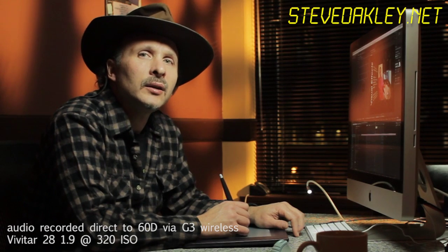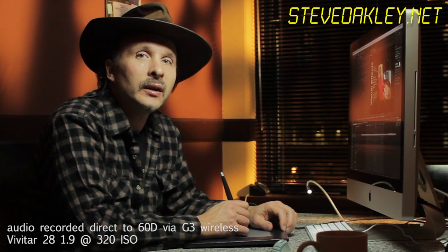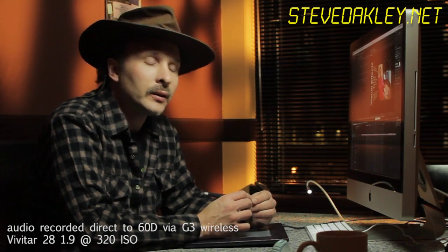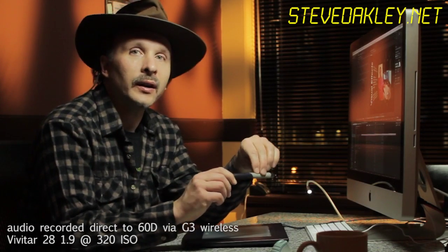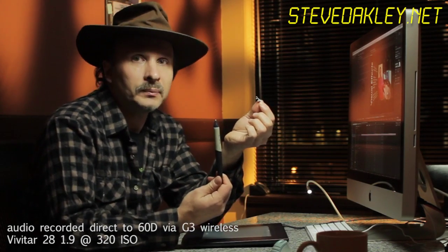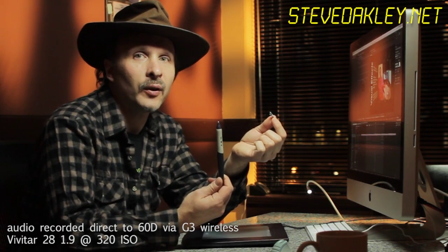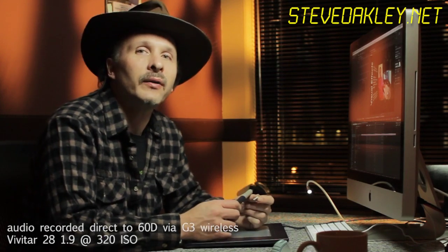Hi, I bet a lot of you out there are still using these older Wacom tablets with your brand new computer. This is an Intuos 2, and if you own one, you know the one problem with these absolutely great products is the pen — specifically the fact that the button simply falls out of it. I've come up with an absolutely incredibly simple fix for it; it'll cost you nothing. Let's check this out and you can get some more life out of your tablet.